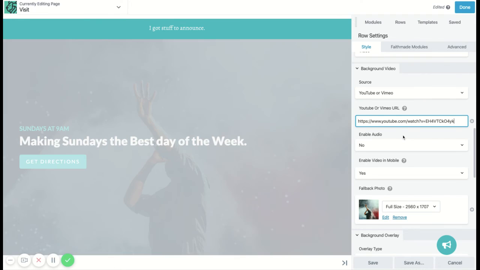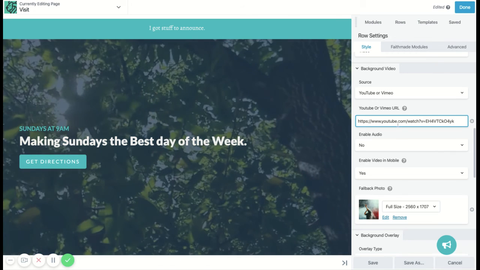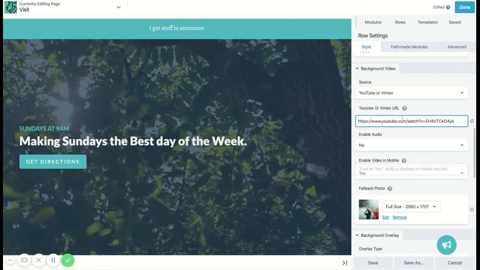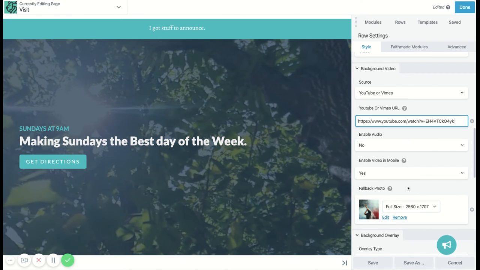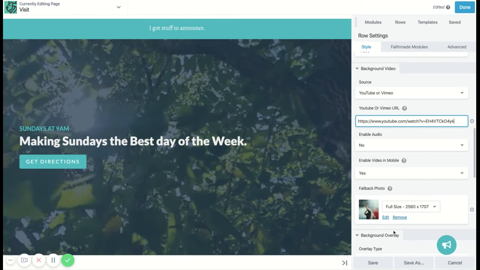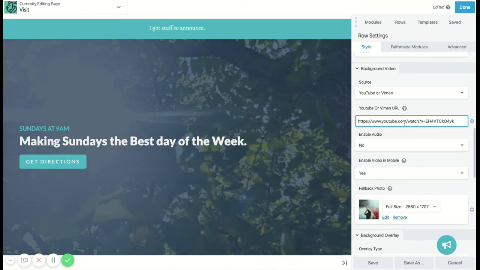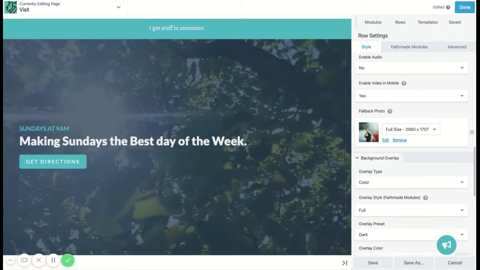One pro tip that I like to do is, whatever video I've selected, I take a screenshot of that video and I make the fallback photo of that. So if someone's internet isn't loading the video correctly or quickly, it'll show the fallback photo of that screenshot that you made of the video so that it flows right into the video once it starts to load.